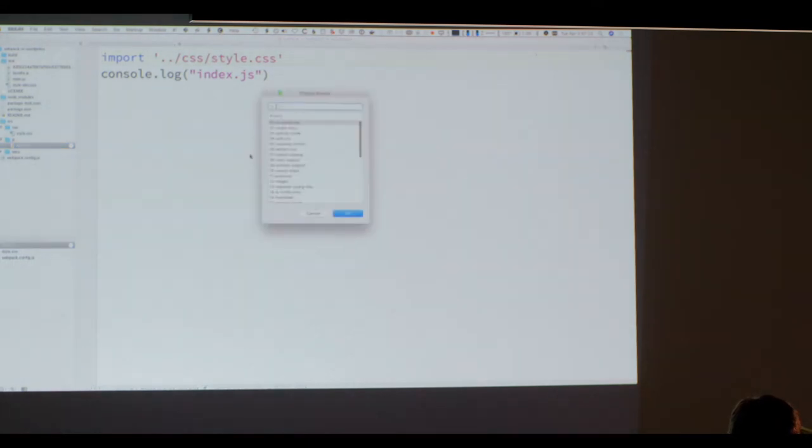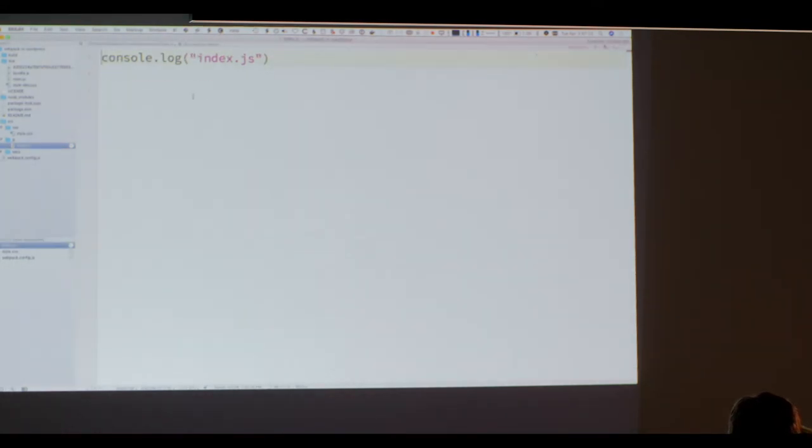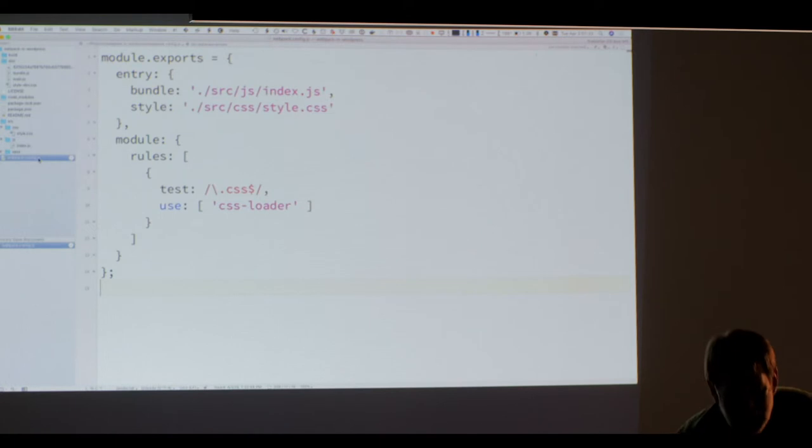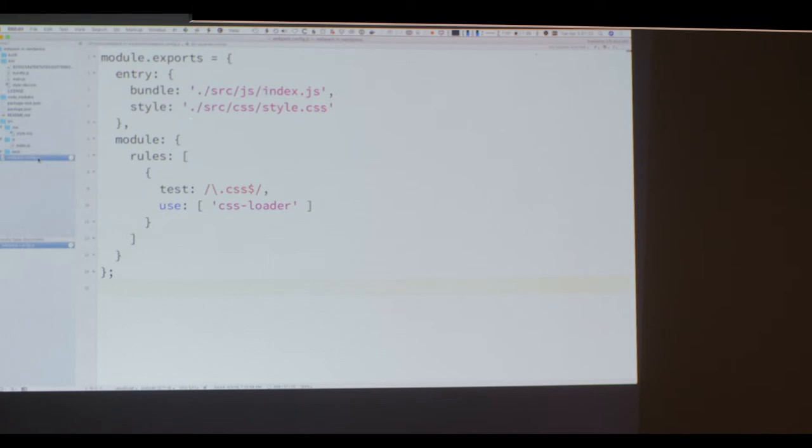So let's switch to... Now we're going to be able to get away from that JavaScript import. I've updated the Webpack config, so now we have two different entry points. We have one for JavaScript, we have one for CSS. And I've named them, so bundle and style. The object key is the default name of the output file. So when Webpack processes these files, it will output a style.js and a bundle.js. And no, I did not misspeak.